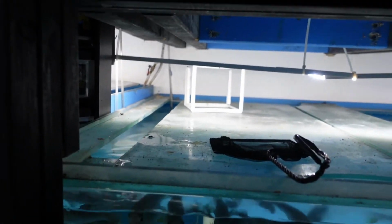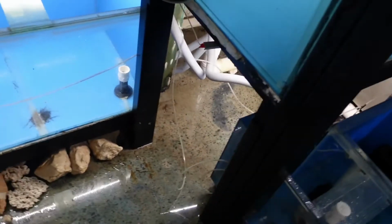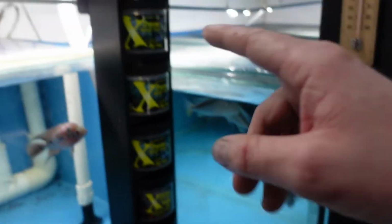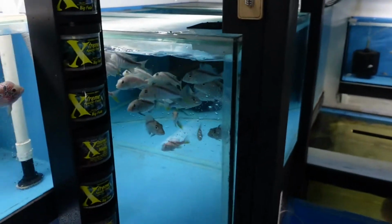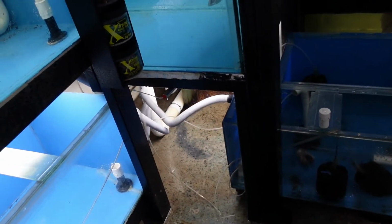I don't know how he got there, to be honest. He must have come out this way and actually slid under, because there's no gaps around the outside of the tank. And then this is where he must have got out. I'm actually pretty sad about it.